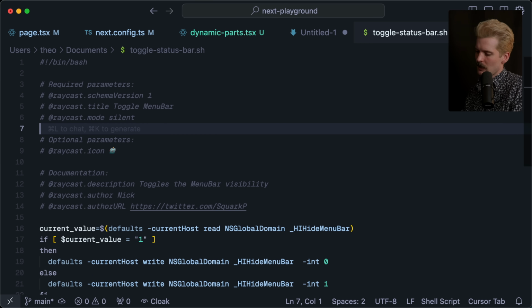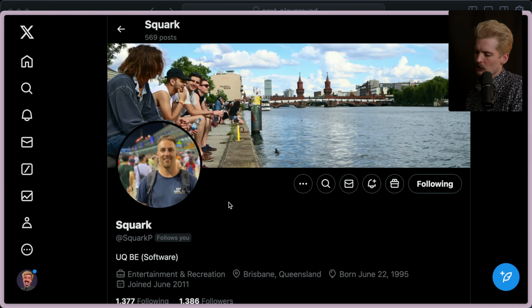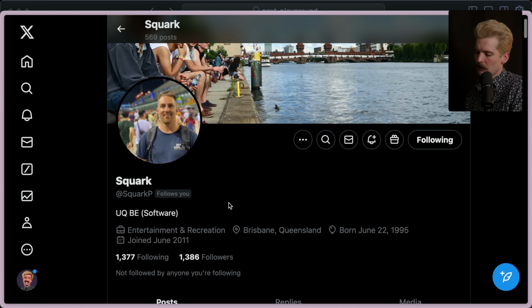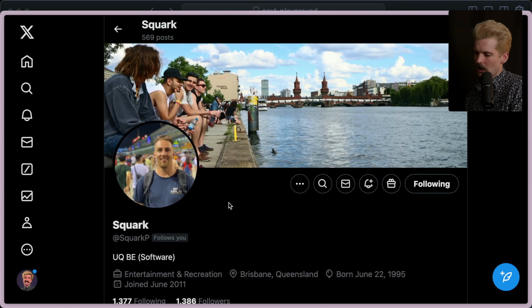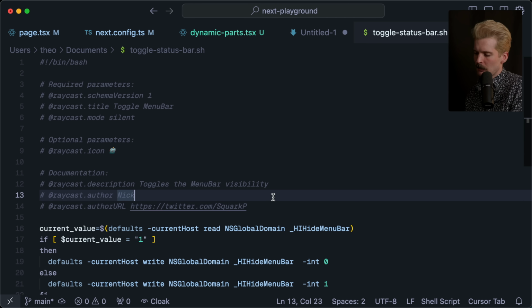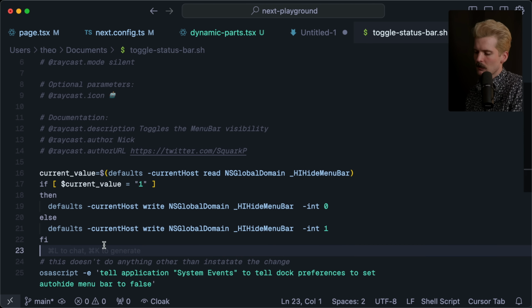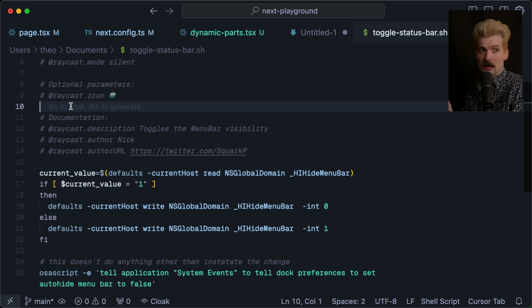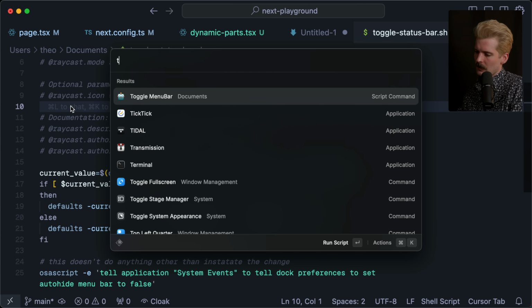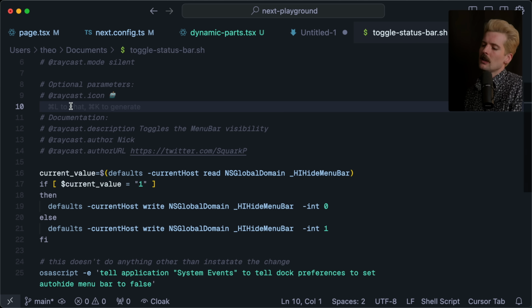The reason that works is because a very kind developer, SquarkP here, took the time to write me that bash script and make it work with Raycast. He has made my life significantly better. I use this command before filming every time I film. I run this command before I get started. And the ability to do that by going here, starting to type the name of it and press enter, it seems dumb and like it's not a big deal. For me, these little things add up so much.